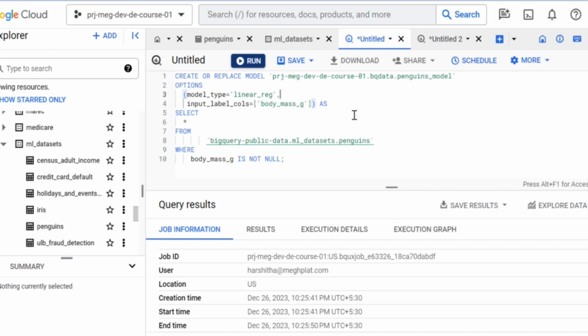We define it as model type linear regression, then input label columns. A linear regression model generates continuous values from a linear combination of input features. So we define this input label as a series of columns we want to predict, but here we are using only one, that is body mass of penguins.